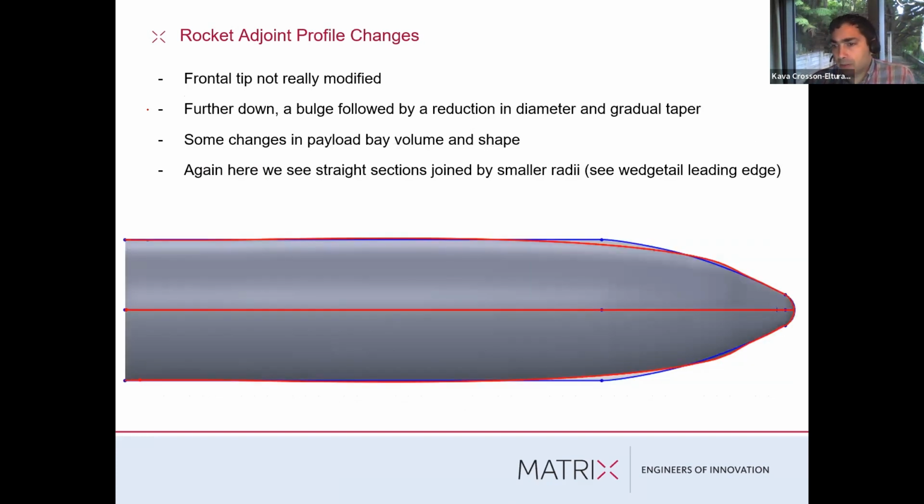So let's just focus on the red curve and the blue curve. Those are the rocket profiles for the optimized and original geometries. Blue is original and red is optimized. Again, we see this result where you have these smaller radii joined by linear segments, or roughly linear segments. I found that kind of interesting to see again. Maybe I'm trying to simplify things in my mind too much, but I am seeing a pattern there.